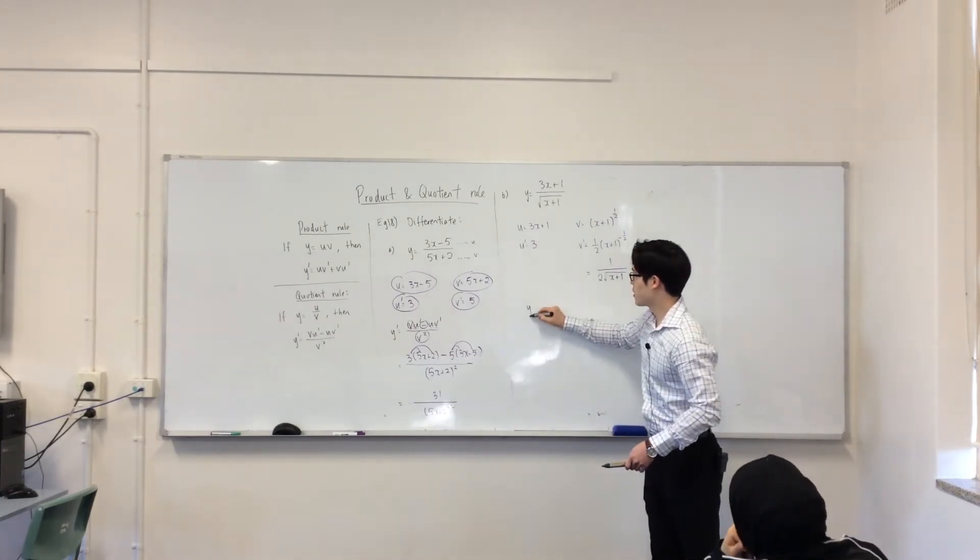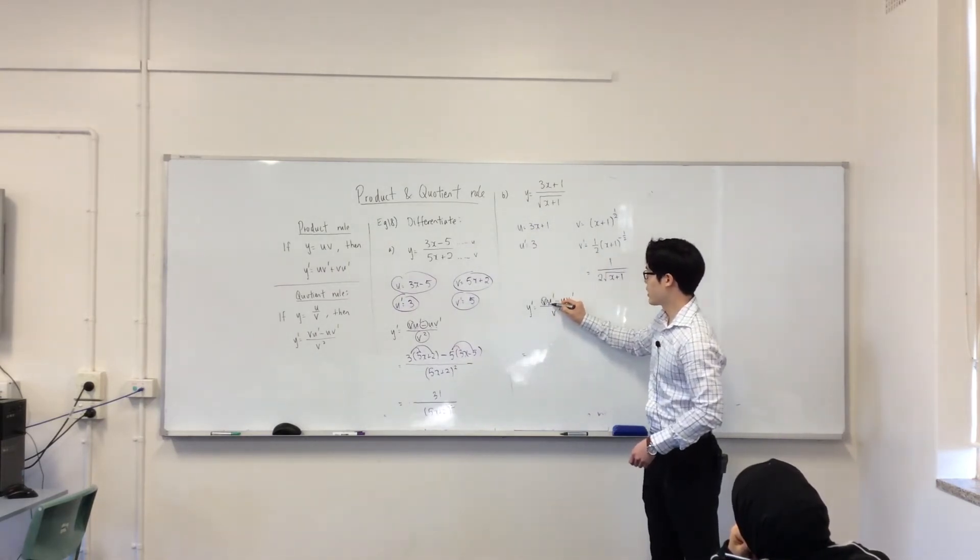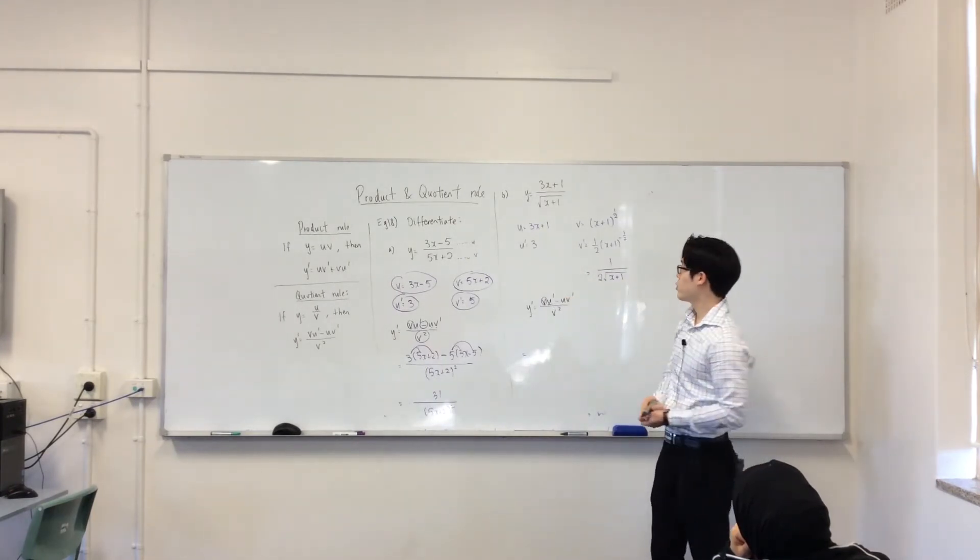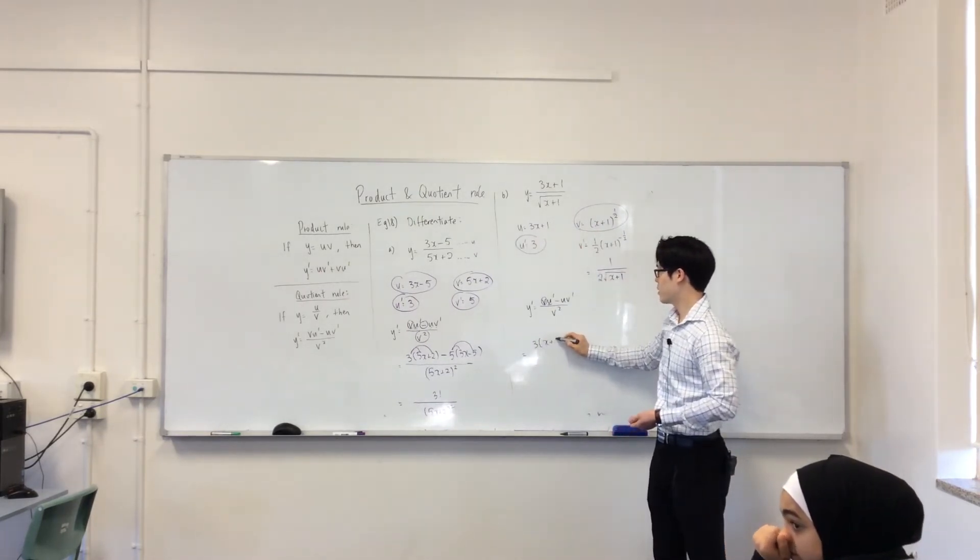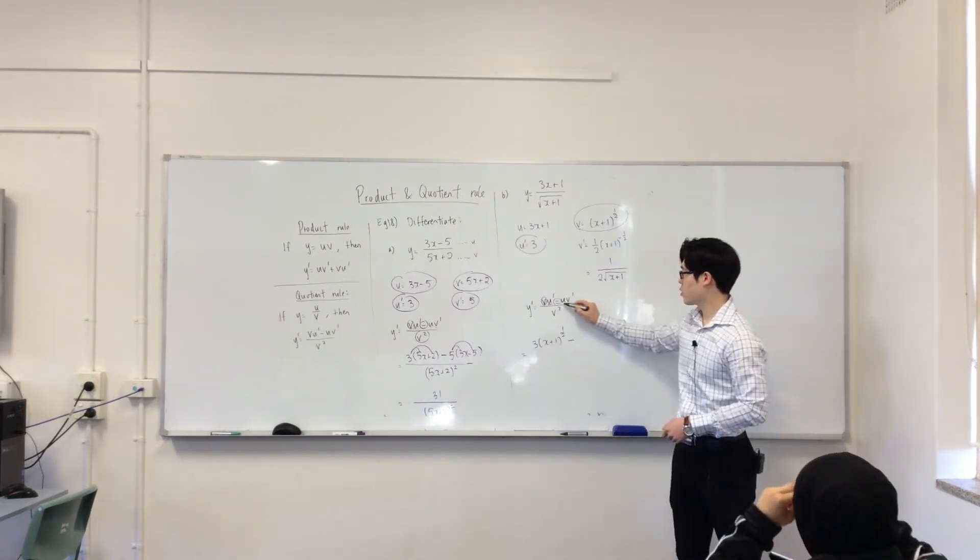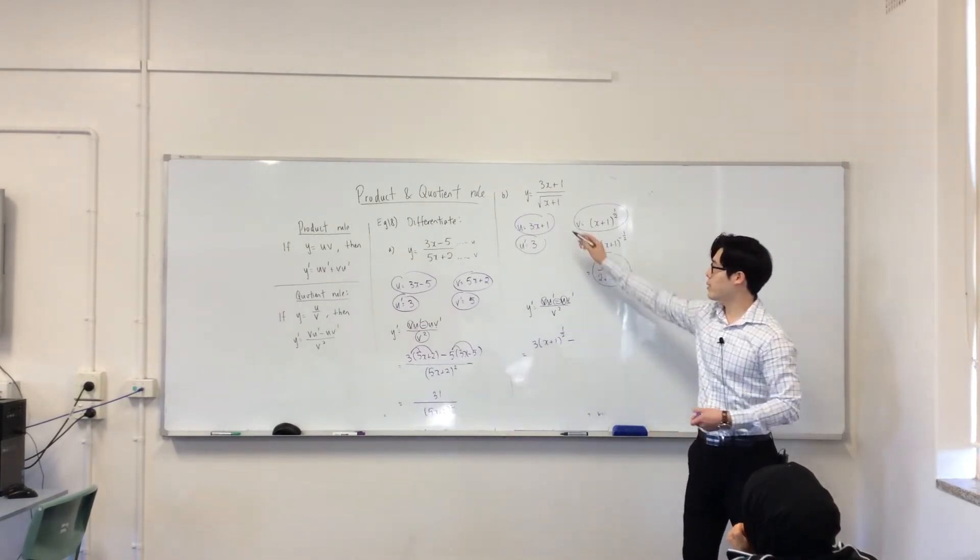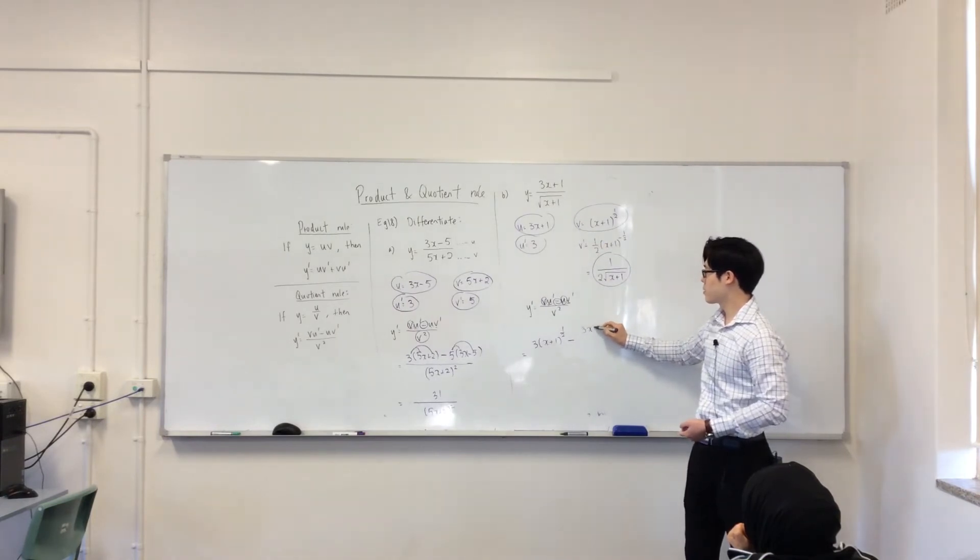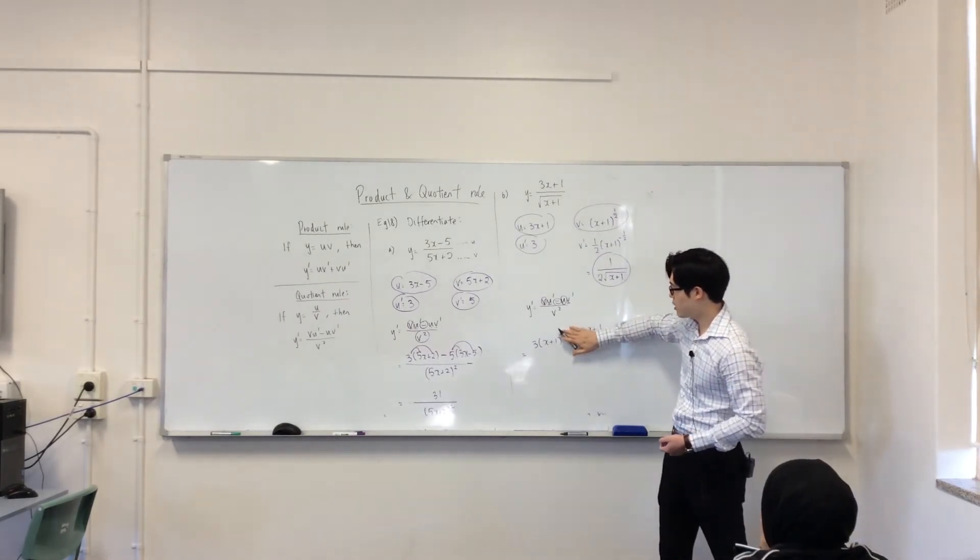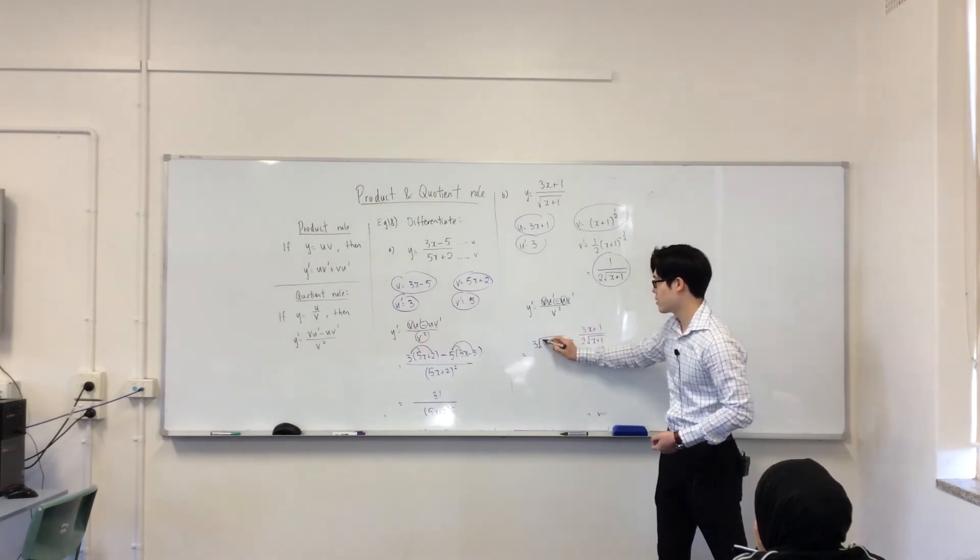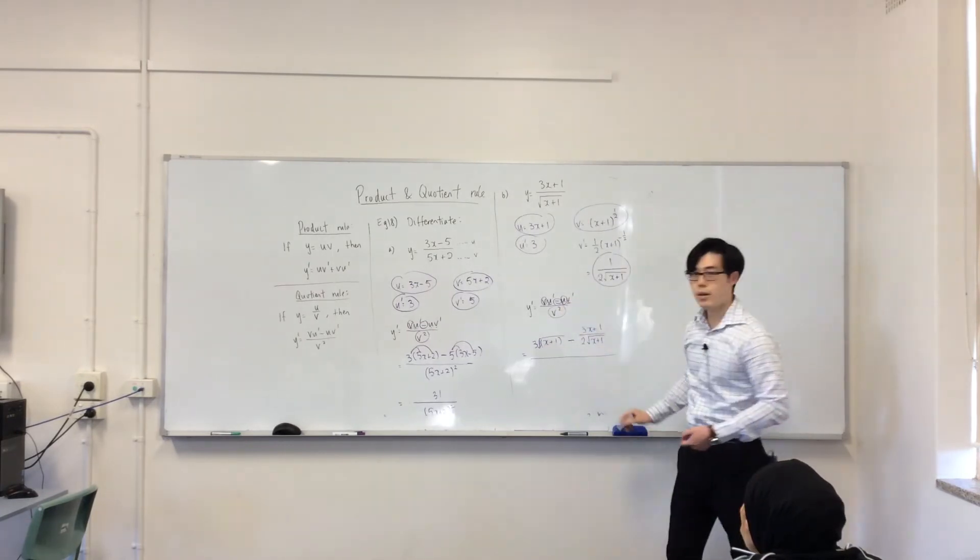Once again, let's write down the rule, because it's easy to make silly mistake on this. So, let's do this. V, u dash. V, u dash. V, u dash. 3. U, v dash. U, v dash. So, that. How would I multiply these? How would I write it together? 3 and 3 plus 1 over 2, 3 plus 1 over 2, 3 plus 1. Now, see how we're dealing with root? So, I'm just going to change this into root as well, just to keep things consistent. And there's a reason why I want to leave it like that, and you'll see soon. All over, v squared is just that squared. It just gets rid of the square root. Squaring that. So, we actually want to put these together. So, it goes back to the same question as before.